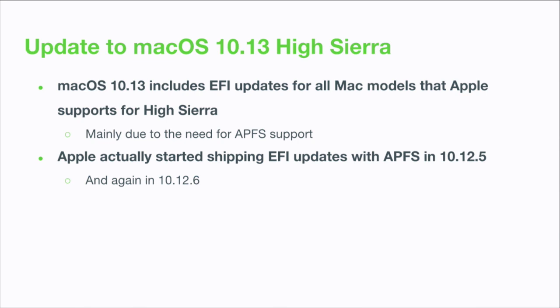First thing you can do, because of the aforementioned requirement for APFS to have EFI support, if you upgrade to 10.13, you will get another shot at running your EFI updates, as well as the EFI check functionality to keep a closer eye on its integrity. I hear you thinking: 10.13, is that the one where you can get easy root access? Yes, it is. Apple has patched that. They're in a crappy situation where right now 10.13 is not looking so great. But I would say it is still your best bet as far as support for EFI updates and various other mitigations for other issues outside of EFI.